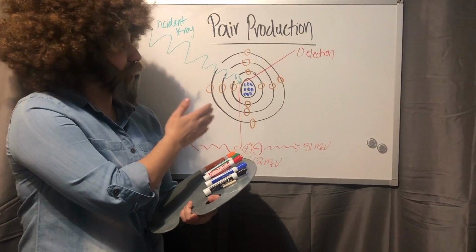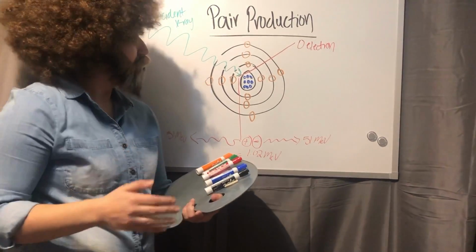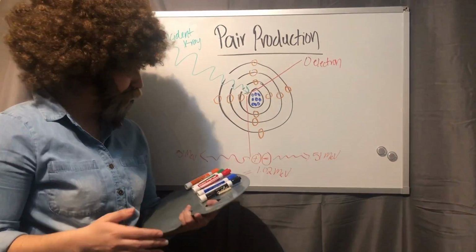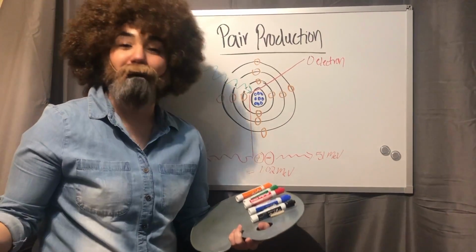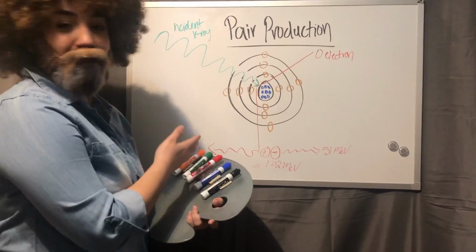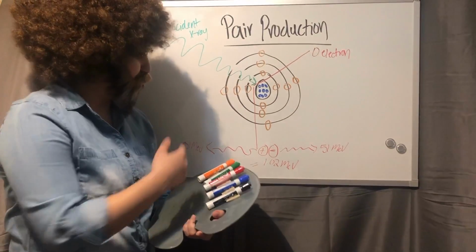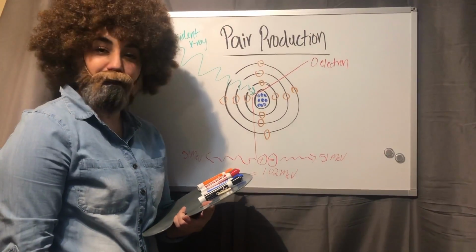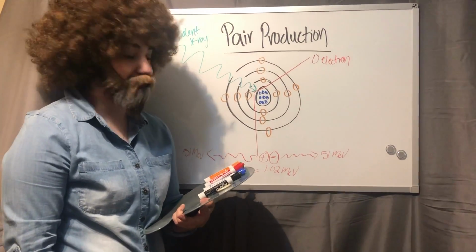The most important thing to know about pair production right here is it does not occur in X-ray imaging. Us X-ray students, we ain't got to worry too much about that, huh? How about that? Alrighty, well, I guess this pretty much sums it up for this beautiful painting right here. And until next time, I'll show you a new little interaction. How about that? Bye-bye.